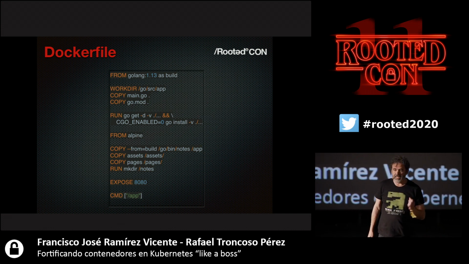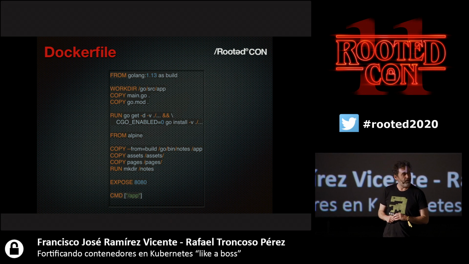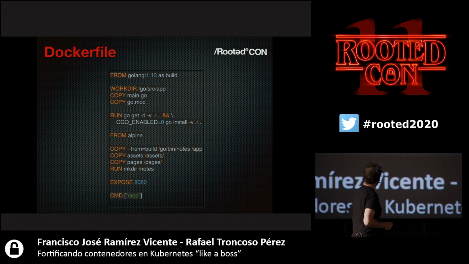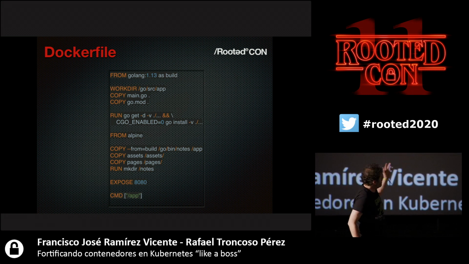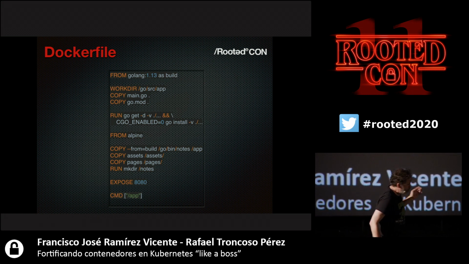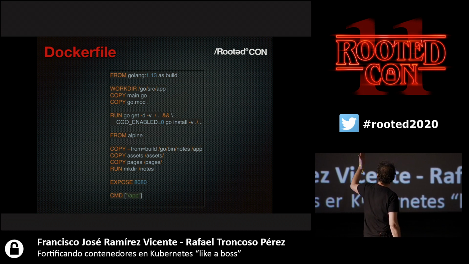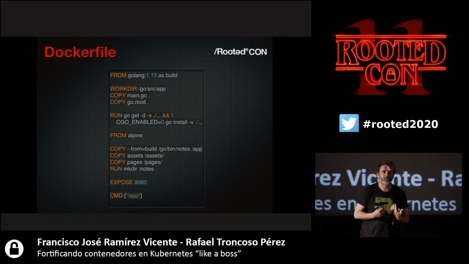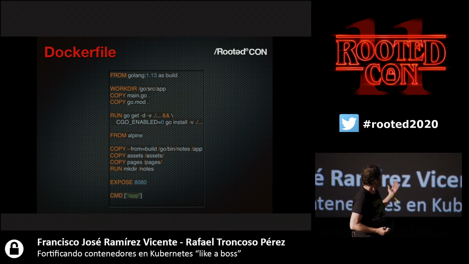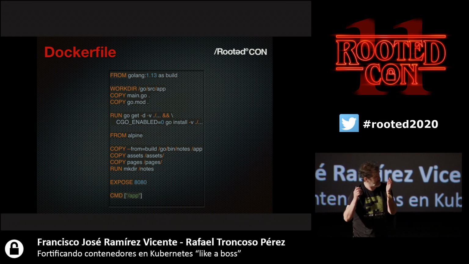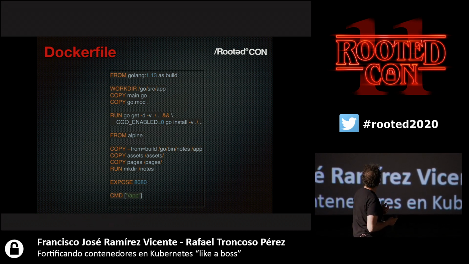So what you're seeing there is the Dockerfile of the demo that Rafa has shown. And it's a very typical Dockerfile of what we tend to see. There's the multi-phase build, the application is made in the Go language, and I think this is something we all do when you launch a container or an application. This is a typical Dockerfile with its Alpine, so it's all pretty standard, really.